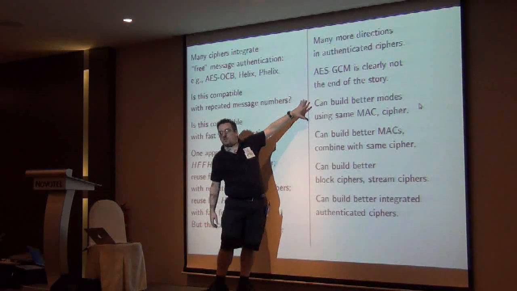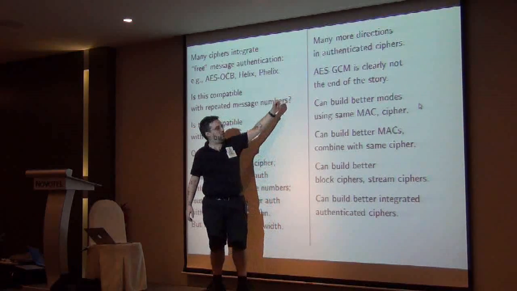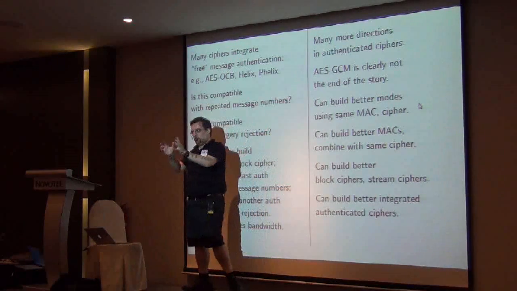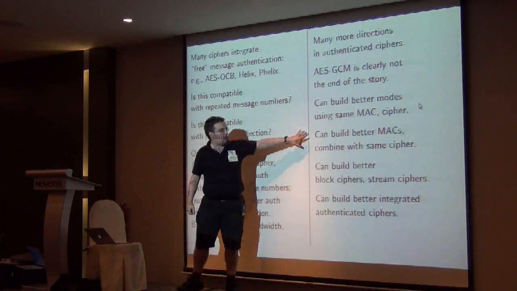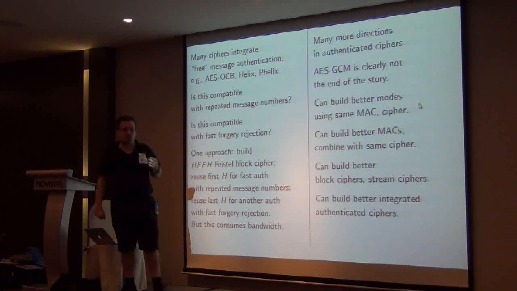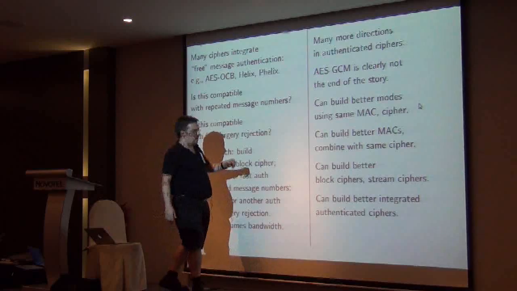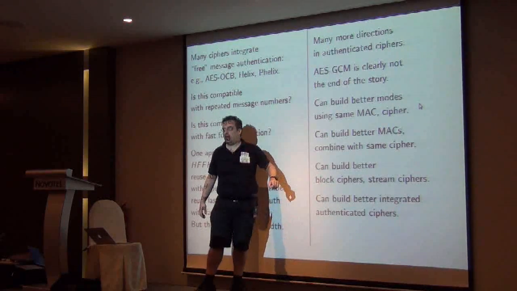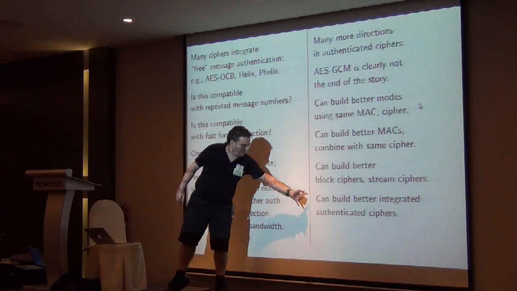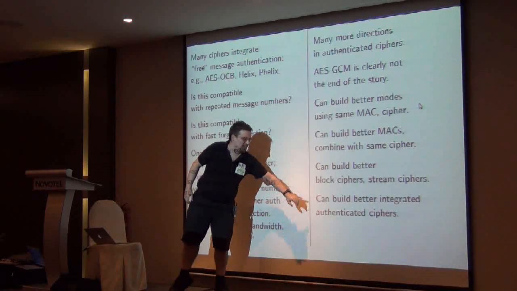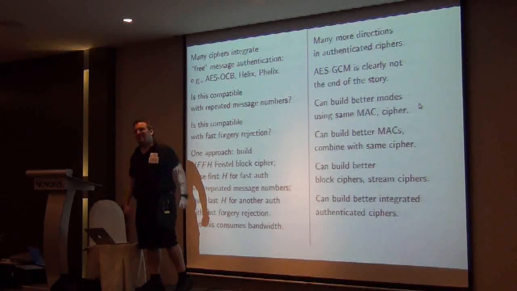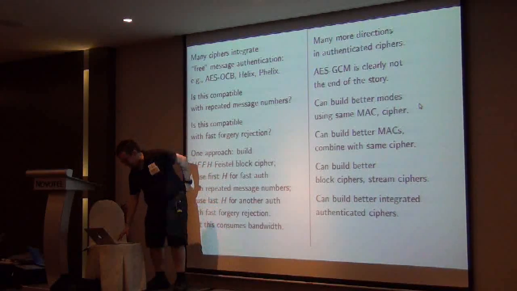If you like building modes and you want to do something better than AES-GCM, you can certainly make a better mode than AES-GCM, even if you still use AES and still use GMAC. You can also make a better MAC than AES-GCM, something that's, say, much faster in software, easier to protect against side channel attacks, or even faster in hardware. You can make better ciphers. AES, again, is certainly not the best that we can do. It was okay for the 90s, but hey, we know a lot more now about cipher design. Or you can put everything together, make a big integrated, authenticated, preferably small, lightweight, authenticated encryption system.